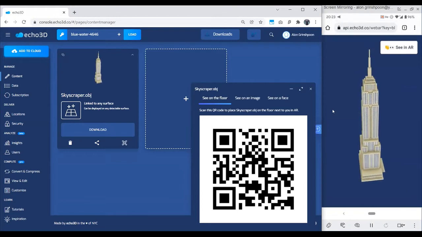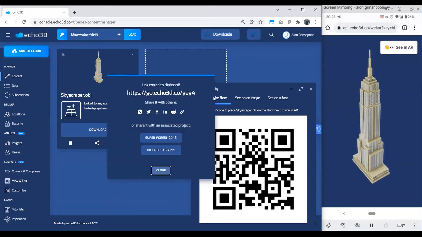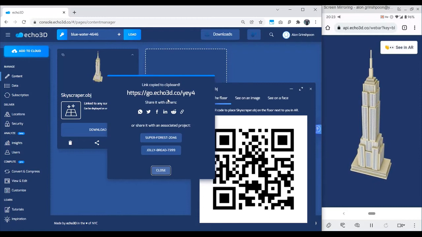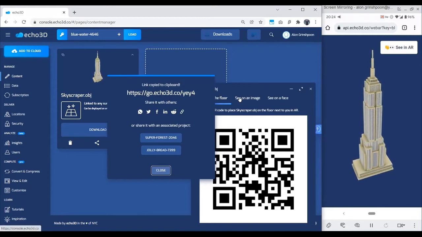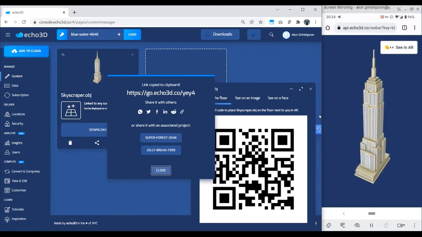Now, this web page is also something that you can embed anywhere. If you use this short link that is basically the same as scanning the QR code, you can use the short link to share it with anyone. Basically, give everyone this link. It should open up automatically on any Android or iOS device, and they'll be able to see the Empire State Building right now. This is, again, really cool to make 3D content shareable and highly accessible. And you can also embed this in a website, and then people could have access to 3D content on top of your website if you're building an e-commerce website or a store or anything.